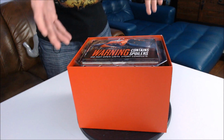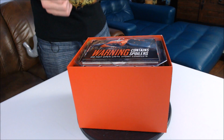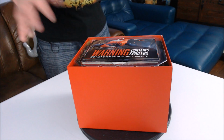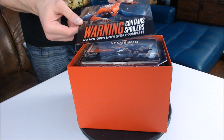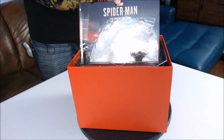As you know, with these Collector's Editions, sometimes it does become a little bit difficult to take off the top. So to save time, so I don't waste yours, I did that. So we're going to start with what's here. Now, this is pretty cool, and I'm going to tell you why. It comes with an art book, which I'm going to show you right now, okay?